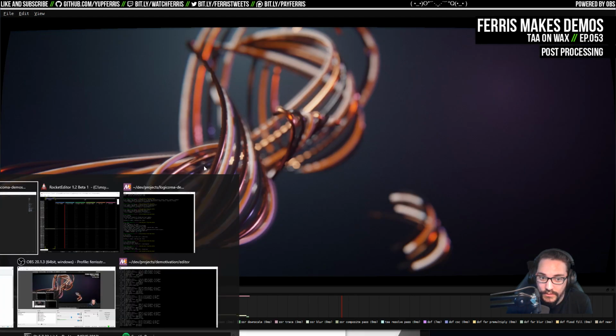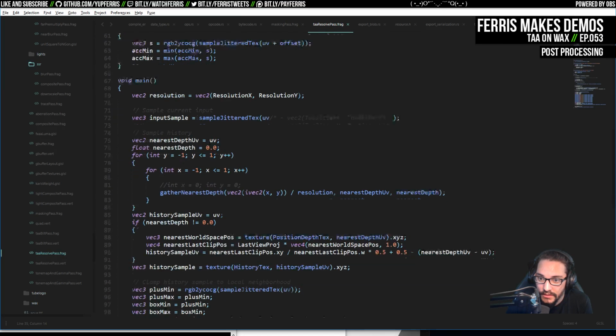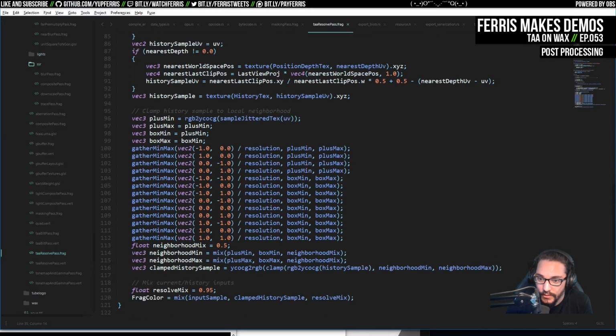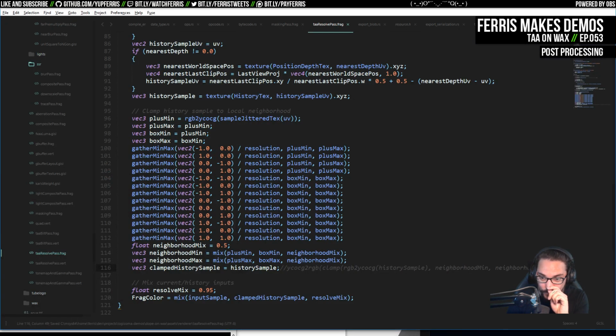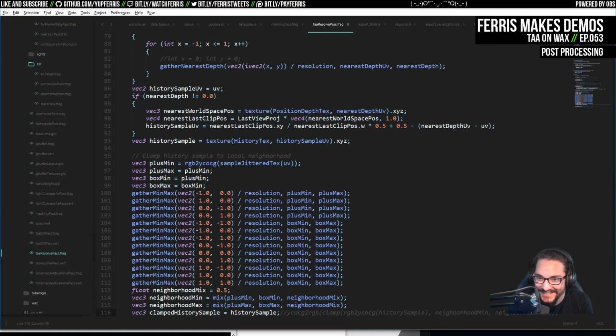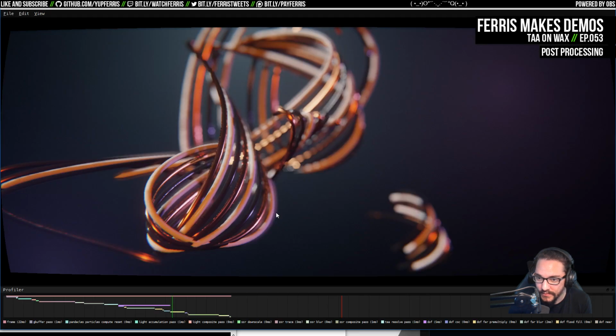Yep, that one helps. And then we also don't want to do the neighborhood clamp, which will actually help the image for now. And then also, actually, let's just go straight up input sample.